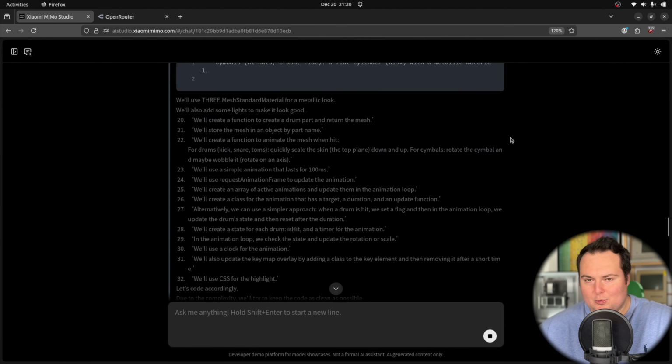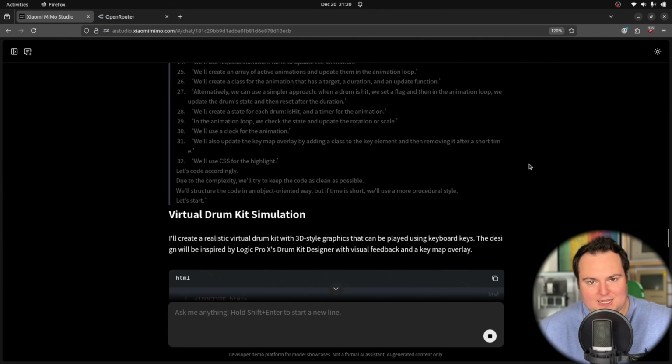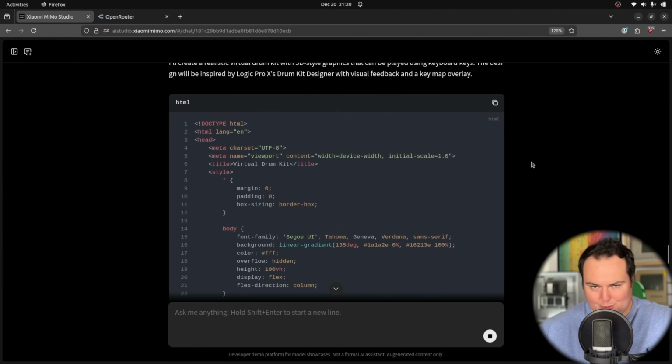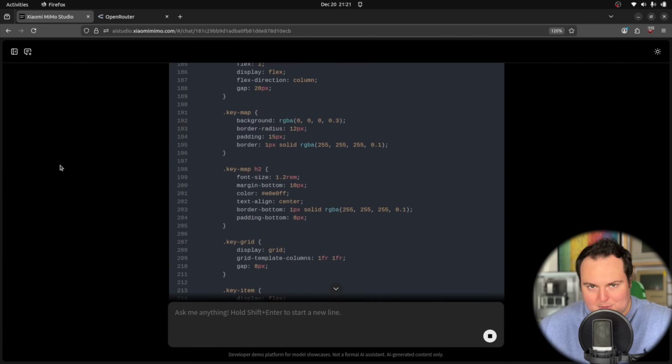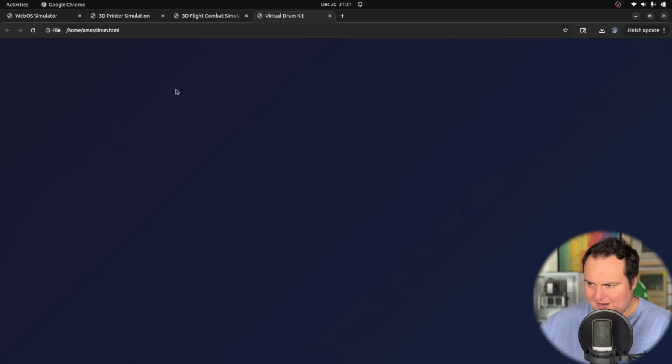It does seem to be a more verbosely visible chain of thought like you see with DeepSeek, as opposed to the closed source models where they just give you a short snippet of what the actual full chain of thought would be. So hopefully we do get a successful result here. And again, speed is not bad at all. I'm not very bullish on this one, though I suppose I can try some of the key mapping.